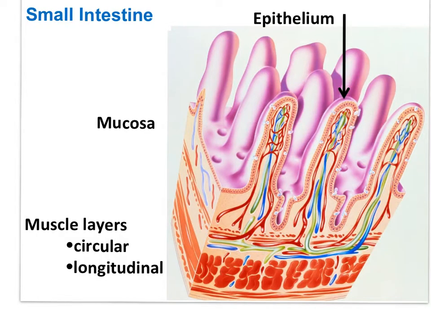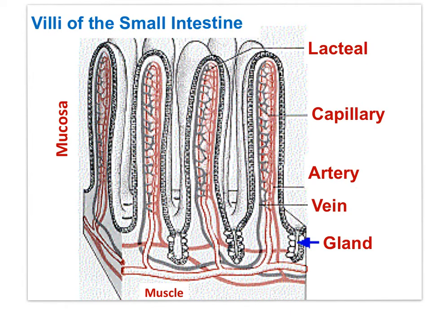In this diagram of the villi of the small intestine, you can see the muscle layers, the circular muscles and the longitudinal muscles that antagonistically contract to mix enzymes in food and move the food along the digestive tract. The mucosa, as it is called, includes the glands that secrete enzymes, includes the villi, seen here, and the epithelium composed of the cells that line each villus.